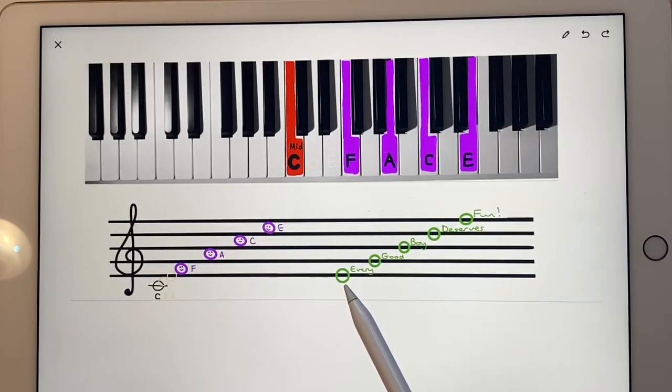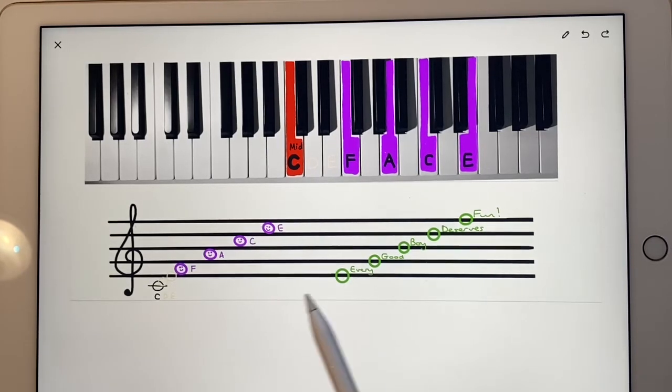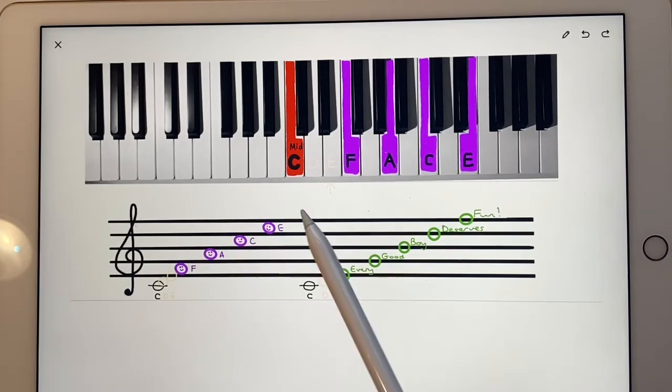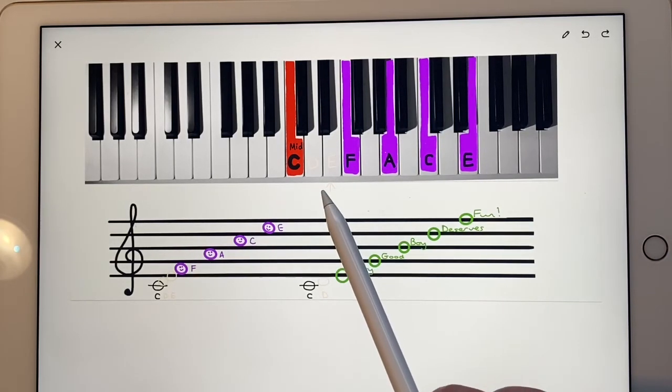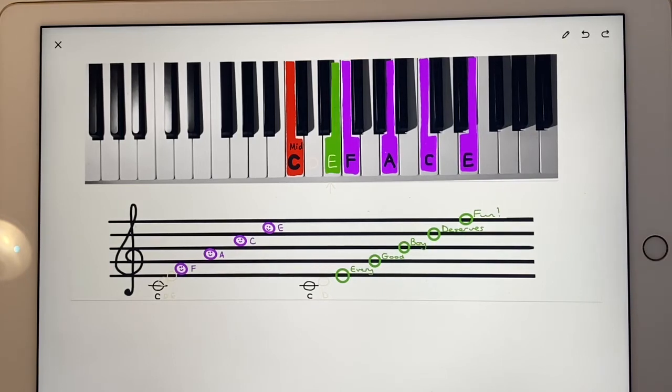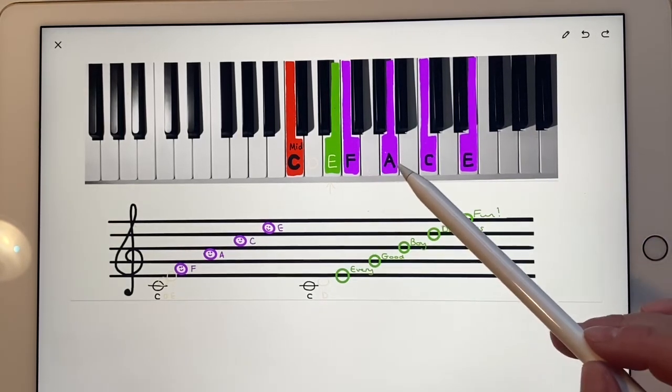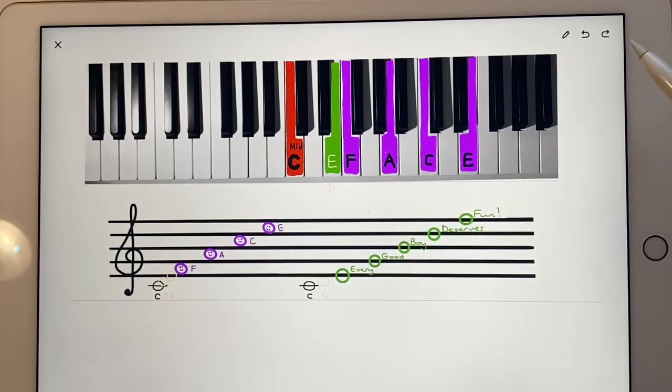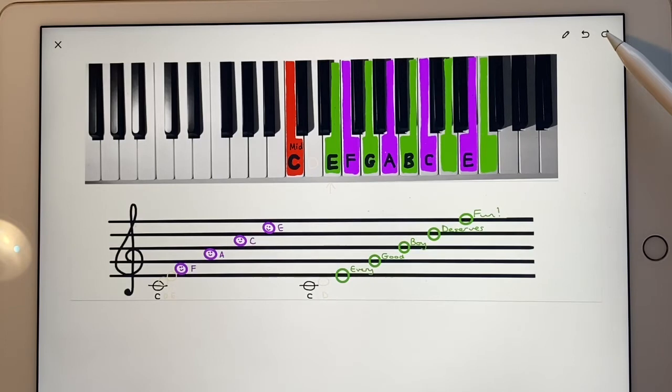So we're going to start with the E, with Every. And in order to know where that E belongs, I expect you can already guess because it's a little lower than F. But I'm going to show you that middle C. Here it is. Then you've got your D, and then you've got your E. So here's your C, your D, and this time it's that E. So we're going to colour that E green. All right? And then we're going to fill in the lines between the spaces. And we're going to name all of those notes.